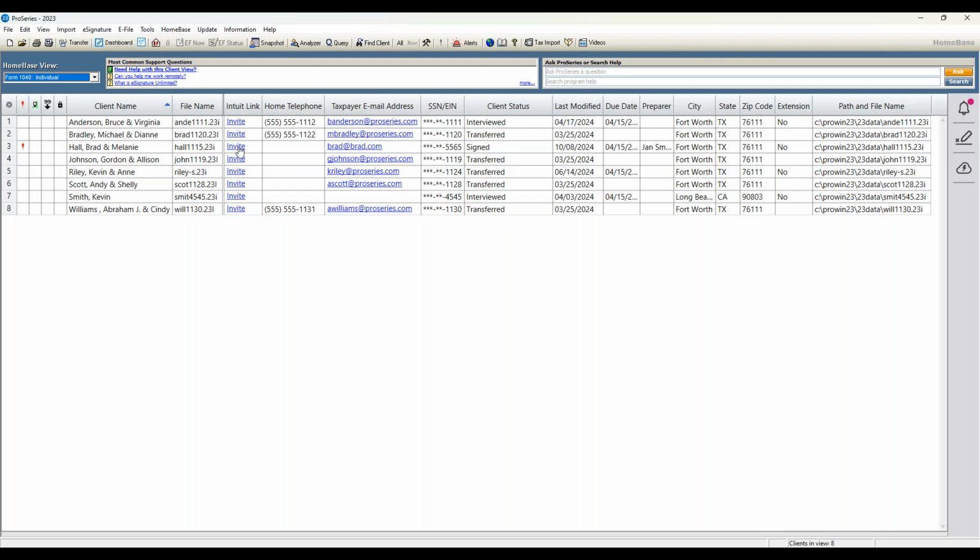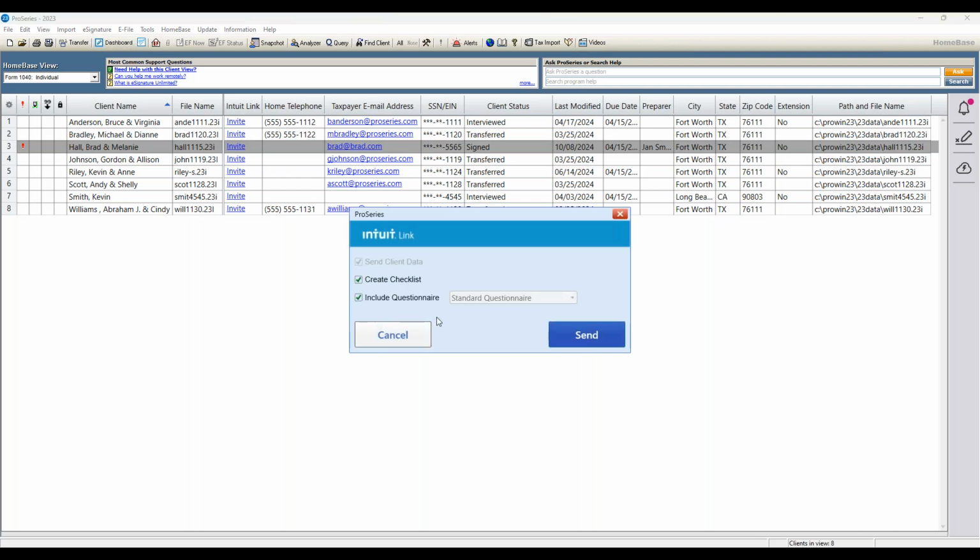So how do you do it? Go to the client, click the invite button, and this box is going to pop up. What it's asking you is, what would you like to populate the portal with? What do you want to send the client to have them do? There are 2 options, a checklist and a questionnaire. I'm sure a lot of you are familiar with what a tax organizer is, how it's got a questionnaire built into it. This one has its own questionnaire that we give you as a template. If you don't like our questions, delete the ones you don't like. If you want to add a bunch of questions, add them. It's up to you.